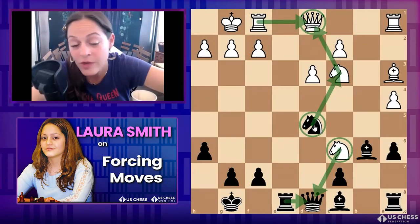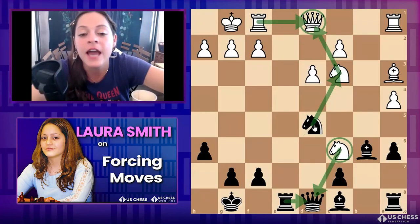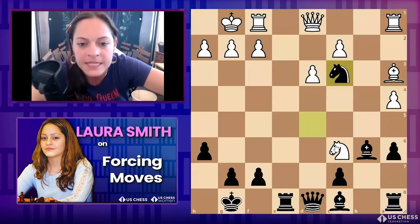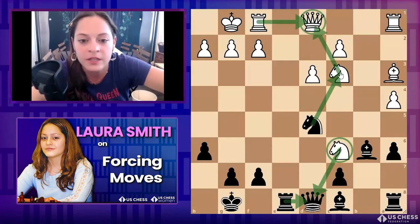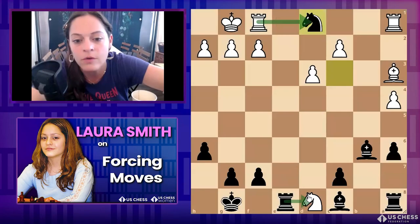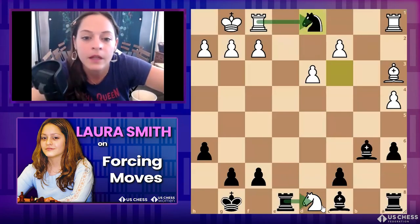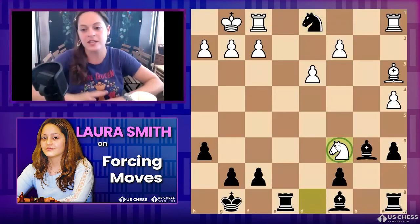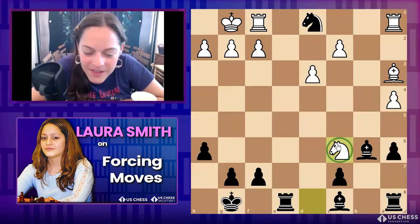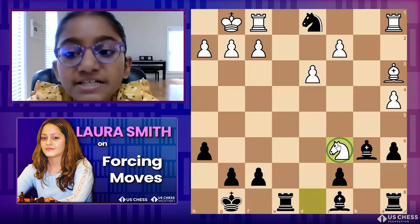Let me backtrack for friends who are taking it one move at a time. They win a knight, you win a queen — you're up a knight. As you mentioned beautifully: if you take me I take you and I'm up a piece. That's huge. And if they want to escape to that one safe square — the last question before I stop sharing — where can that black knight safely escape? Knight to e3 is the only safe square.